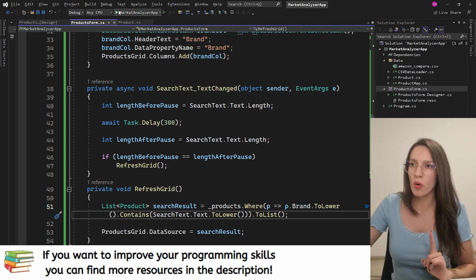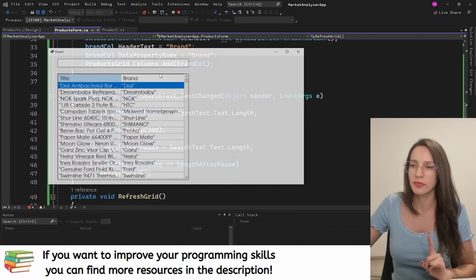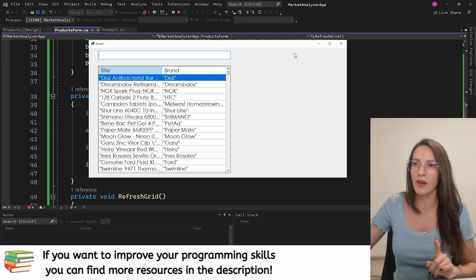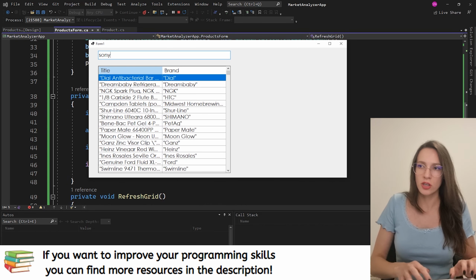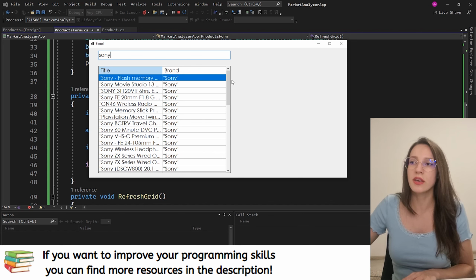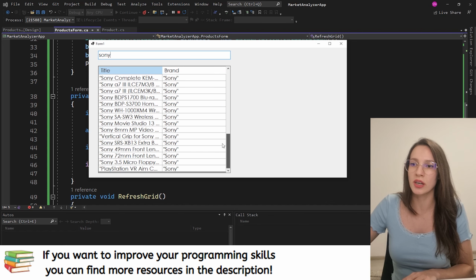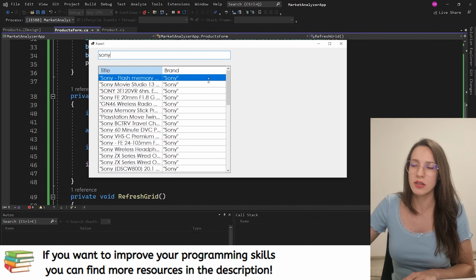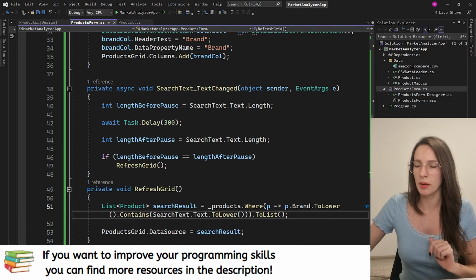So now I am going to start this program and show you how it works. Okay, so if I, for example, enter Sony, as you can see here, we will only get products from the Sony brand. Okay, let's close this application.